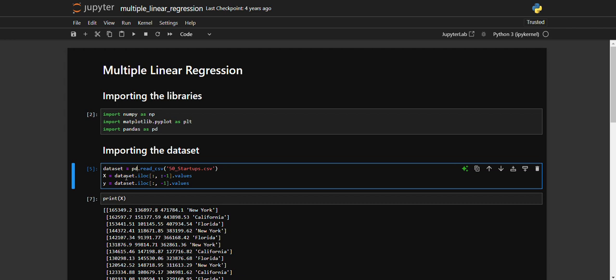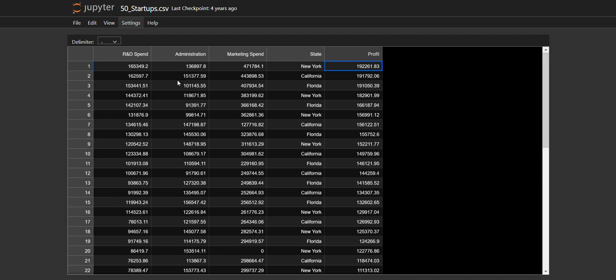Now we'll split the dataset into two parts, namely X and Y. So X is basically the independent variables. As you can look here in the code, the R&D spend, the administration, the marketing spend, and the state. All these things come under independent variables, and profit is our dependent variable.